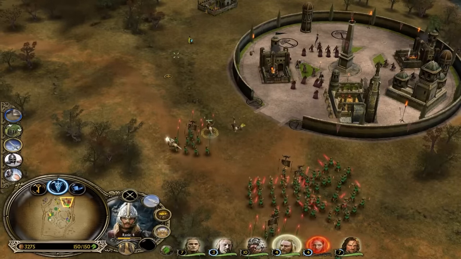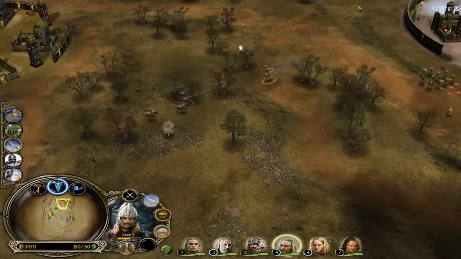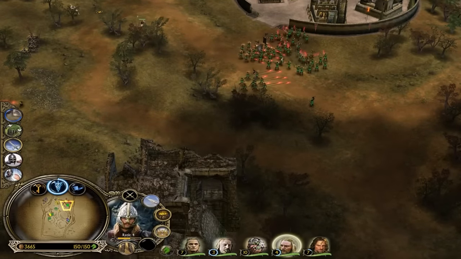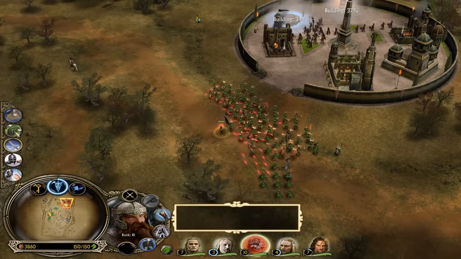Eowyn! Dude, Eowyn, you are so weak. I mean, she did a phenomenal job at the beginning of the game with the hero abilities. I mean, with the hero damage she dealt with the smite. But watch this. Watch and learn.